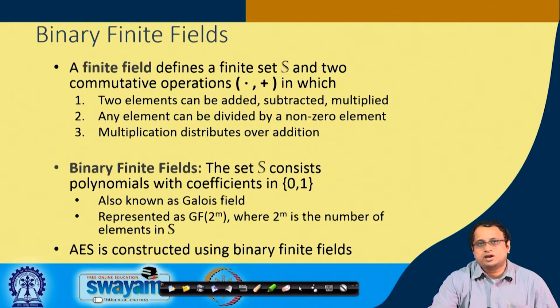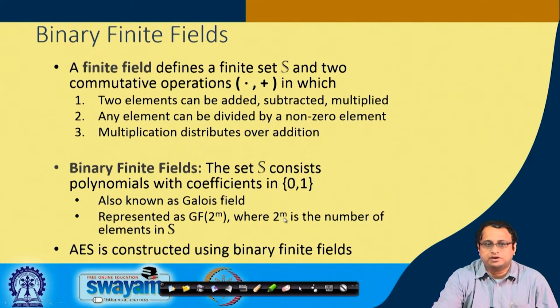Why it is very important to study GF2 based algebra is that various cryptographic algorithms, like AES, are constructed using binary finite fields, partially because of their efficiency. If you have GF2 arithmetic, you need only a single bit to indicate the data; it can be either 0 or 1. A GF2 to the power of m element can likewise be realized by an m-bit register, so you have a very compact representation of an element in this finite field.